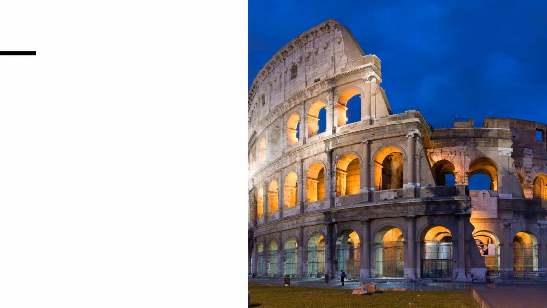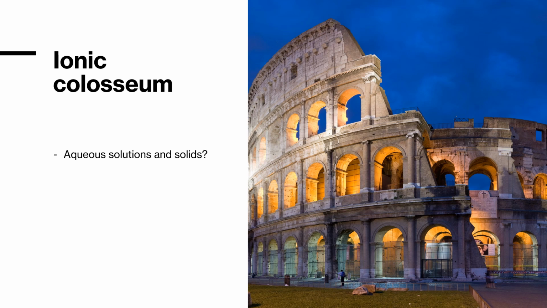I like to think of ionic reactions as a coliseum. You've got the gladiator ions that actually react and the spectators that aren't involved. An aqueous solution just means chemicals dissolved in water, which breaks them down into their constituent ions. Solids are reformed from the ions and therefore have no ionic charges. An ionic equation simply shows you what ions you start with in solution and how they end up. And any ions that are the same on both sides are the spectator ions and aren't involved in the reaction.